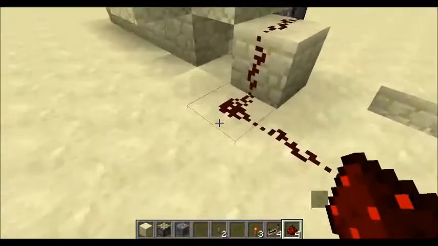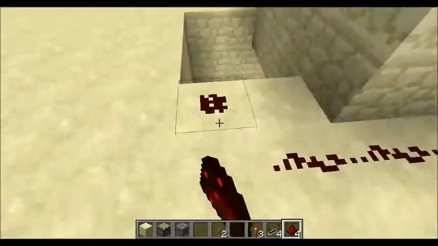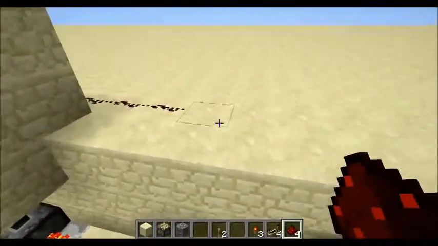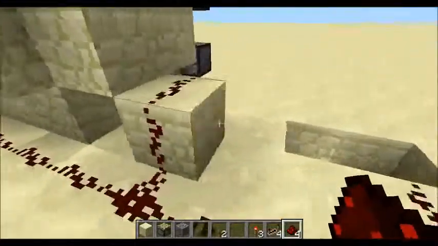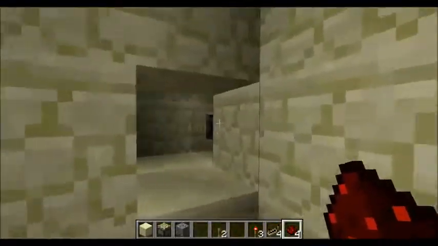Now we're going to have to do the same thing over here. Build a little tunnel that allowed it to go down. Okay, so now that's hooked up. So now when we pull that lever, it should only push those blocks down.